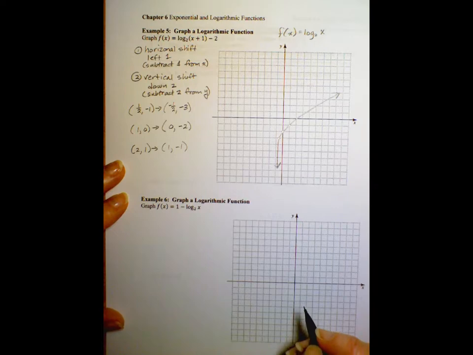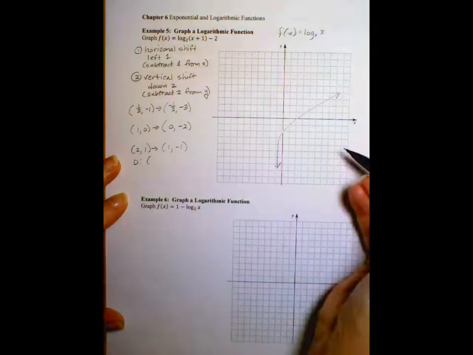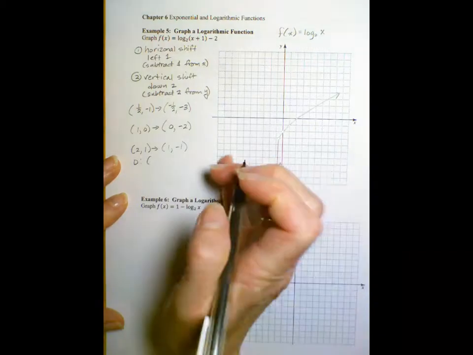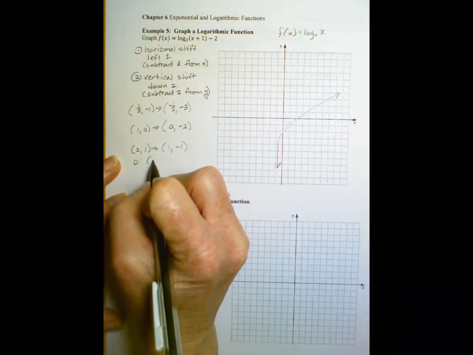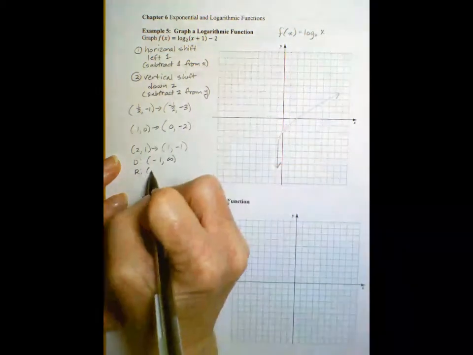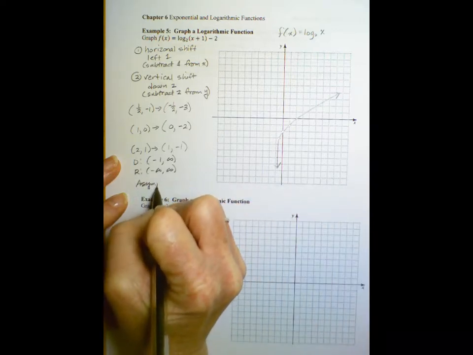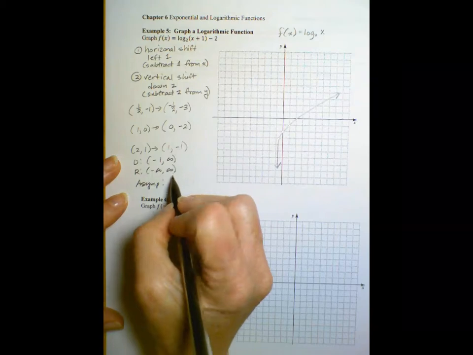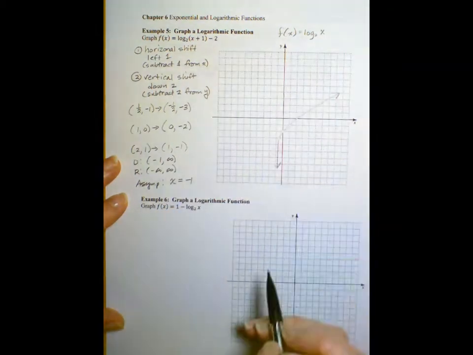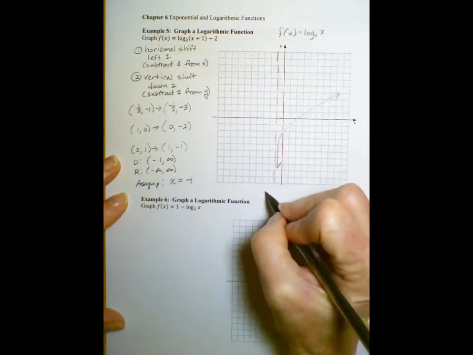Okay, and let's see, we should probably state our domain. How low do we go? Do we ever go below -1 here? No, we'll never get past that point for x. So from -1 to positive infinity, our range, low to high, all real numbers. Our vertical asymptote is the line x equals -1. We've shifted it to the left when we shifted left. So here it is, this line, x equals -1.